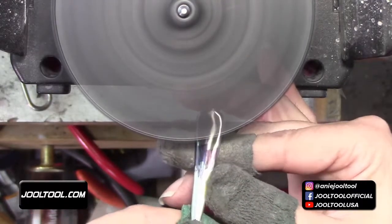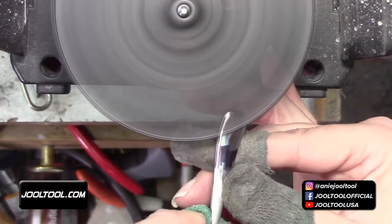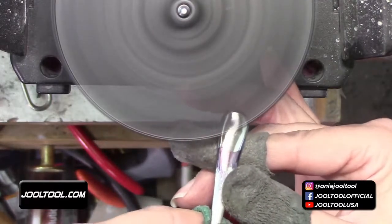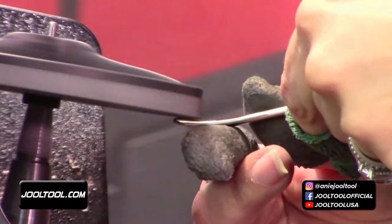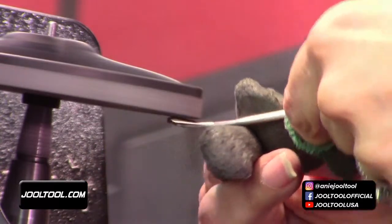So do you guys see how I do every little area slowly so I don't have to go back and do it again? I'm lazy when it comes to polishing. You haven't met the laziest polisher ever. Why do you think I created the Jool tool? I hate to sit and waste time.